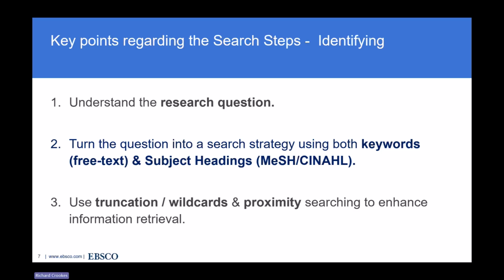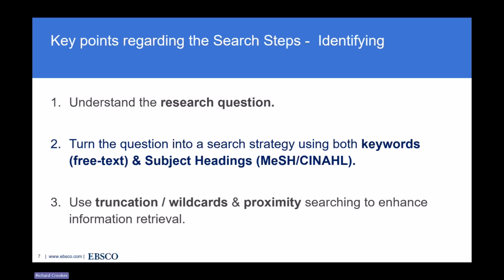So, and there's some debate whether you should opt to go for a general unqualified keyword search or whether you should focus more on title abstract searching. We're going to have a specific approach in this session today, which I'll refer to when we go to the live demonstration. And also we can incorporate truncation, wildcards, and also proximity search operators to enhance the information retrieval. So to enhance and expand our search to ensure that we're finding the studies that are out there that we need to identify.